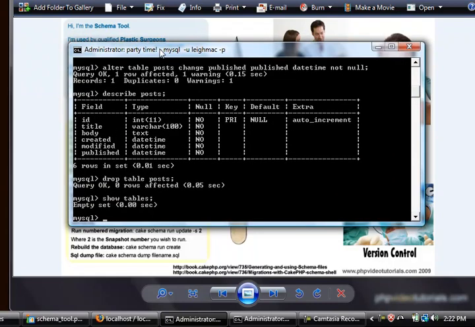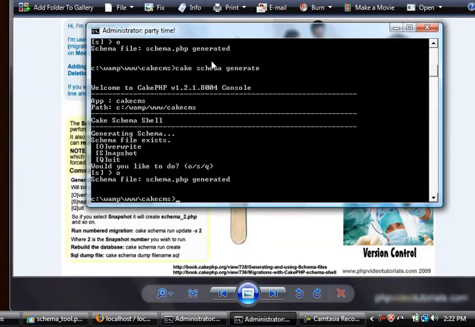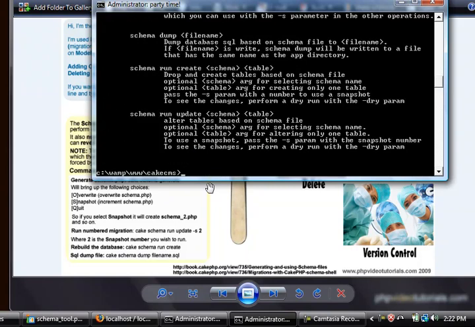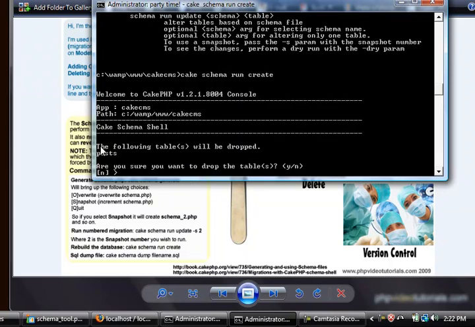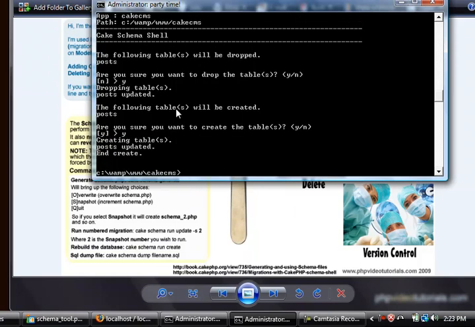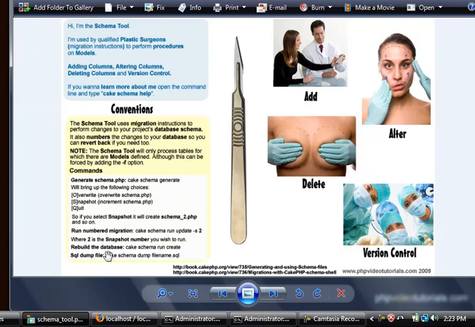But if we want to regenerate all that stuff again, all we have to do is run that command. So if we come in here, we look down here, how do we rebuild our database? We just say cake schema, and we say create. We hit enter. Oops. Better say run create. And type that in correctly. There we go, and it's going to say, do you want the tables to be dropped? We just say yes, because even though we just dropped that table, it's going to recreate that table, so we say yes. So that table's been recreated now, just from running that rebuild.